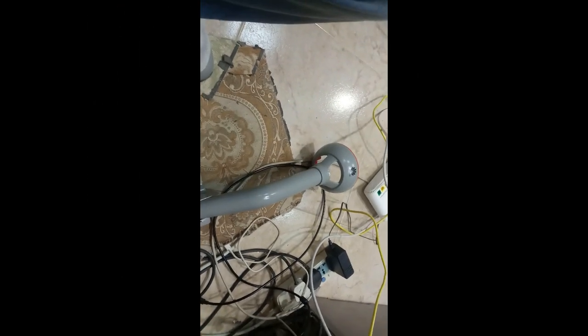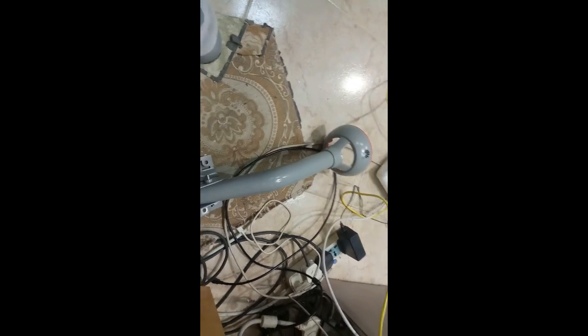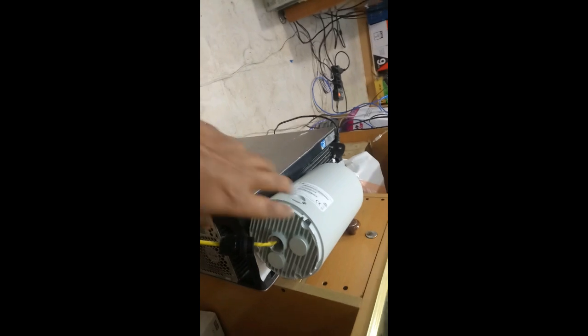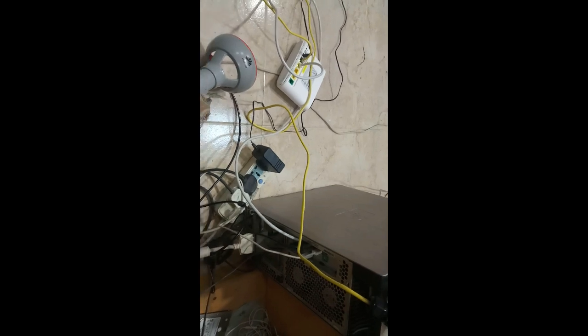So this is the stand we are going to fix on the top of the building. On this top we will fix this cylinder like this. We can only rotate it. That's all about this configuration.